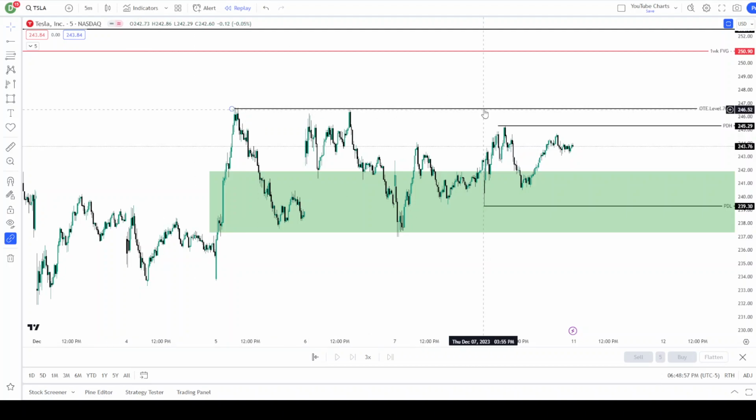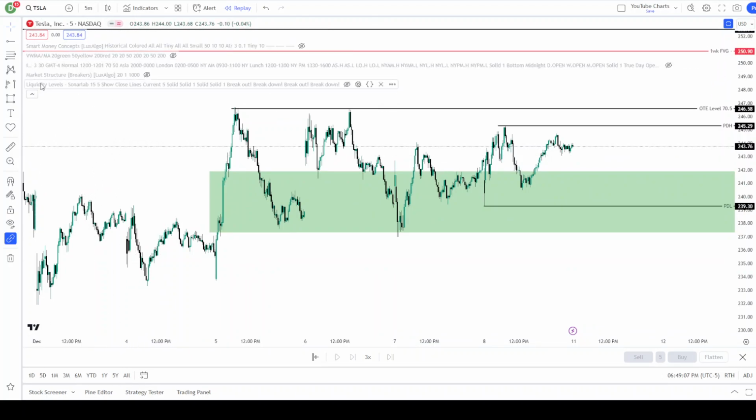But again, if we can't break through this optimal trade entry and then ultimately these higher highs, then we're just doomed to end up cycling back down. So I want to show you guys this one. It's called Market Structure Breakers by Lux Algo. Lux Algo makes some awesome products. As far as their free indicators, I've had their paid subscription before, and they have a lot of retail indicators, but I don't find them as useful trading smart money concepts.